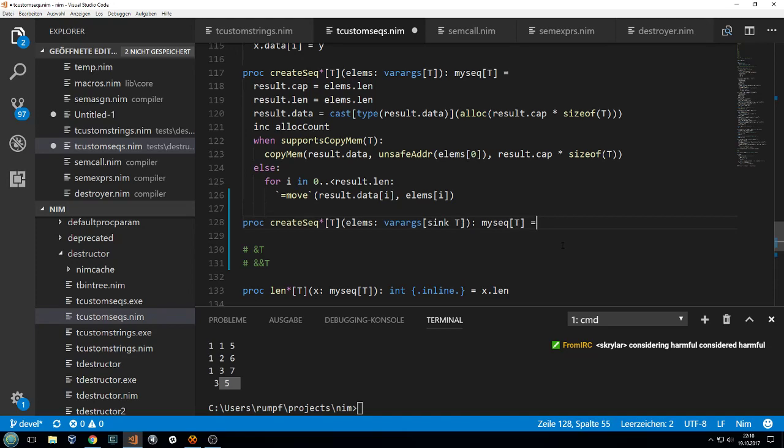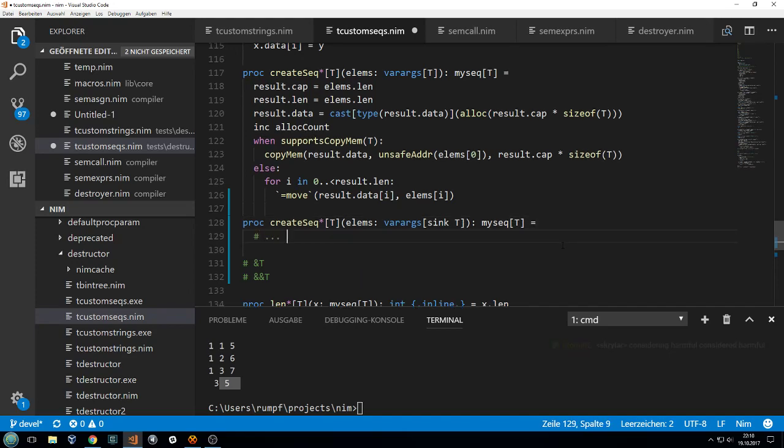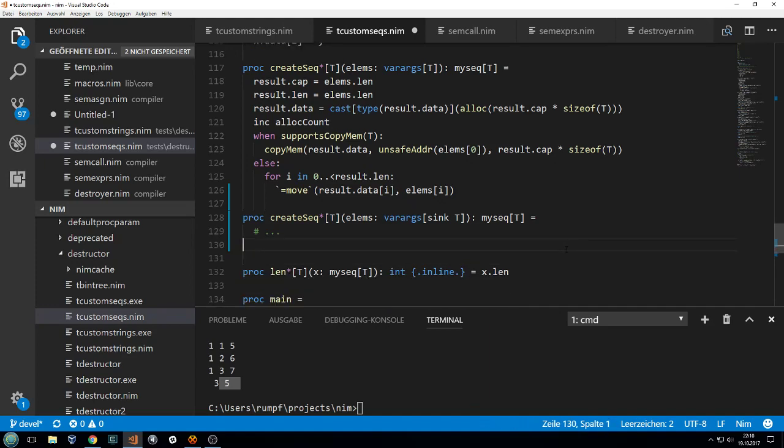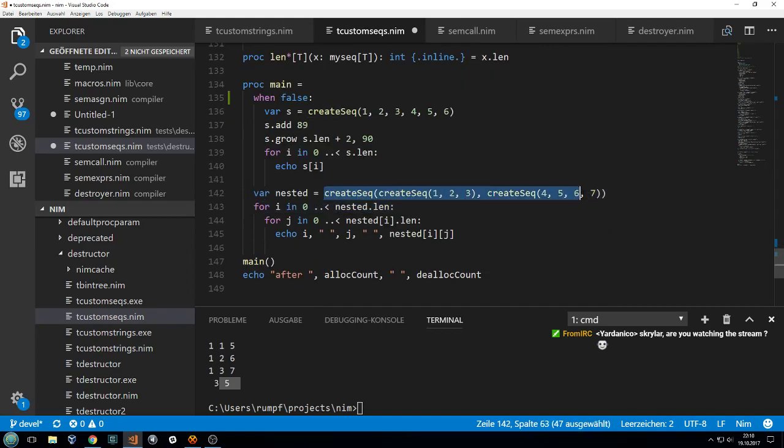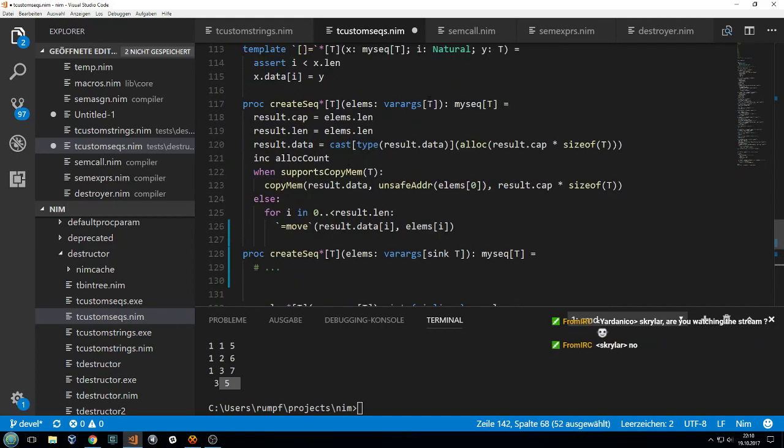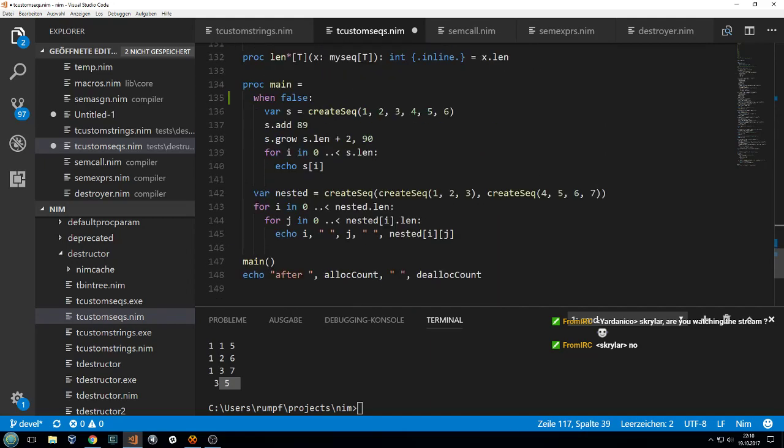and we would need a way to disambiguate these two. So probably if I say create sequence like this, it would still call this version here that does the copy. And like in C++, I could imagine something like, oh no, move this guy and move this guy.